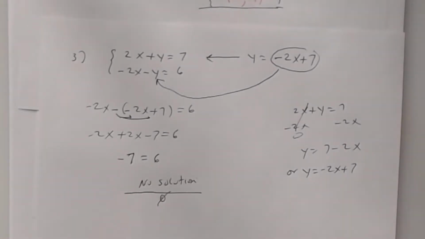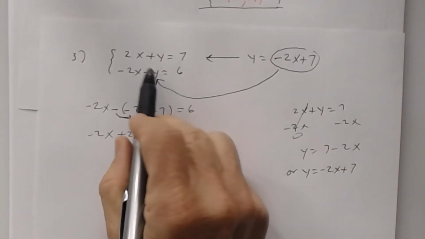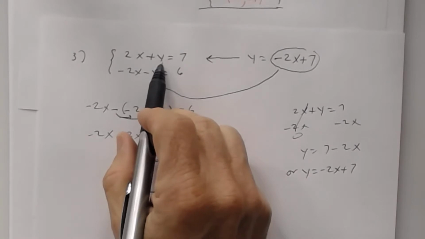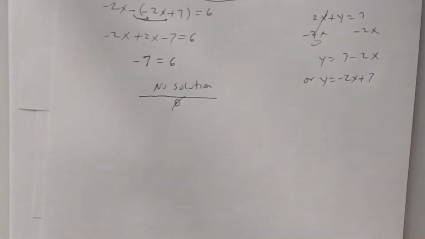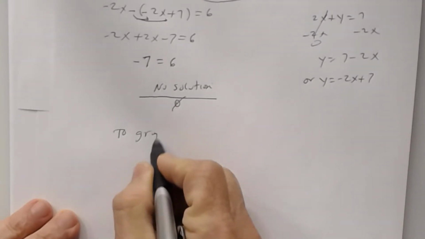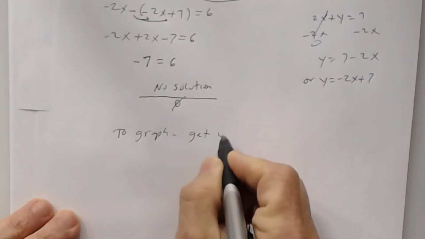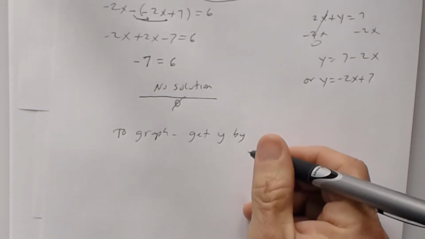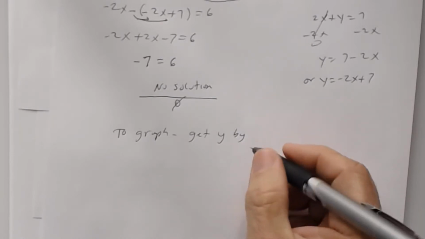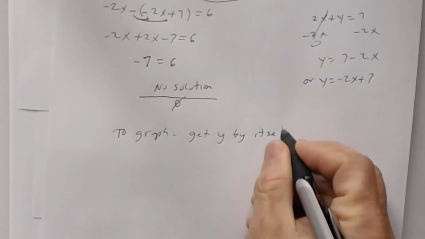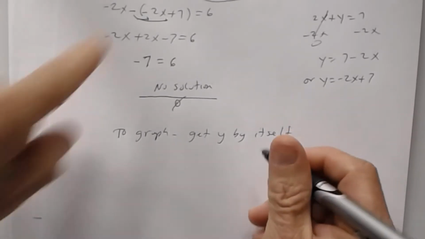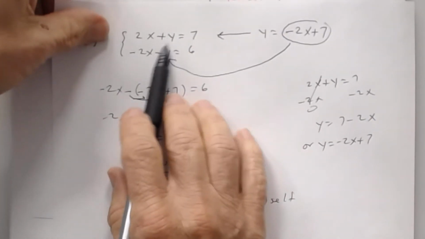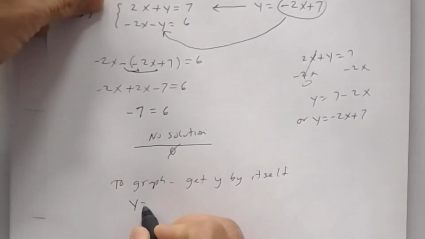Now let me go ahead and graph this just real quickly, just to show you what it's going to look like. All right, so in both cases, to graph this, I'm going to get y by itself. Remember yesterday I gave you that activity and most of you are fine, but some of you didn't know how to graph these lines? You just plot some points. Okay, so right here, I already got y by itself, so I'm going to graph this equation. Now let's graph this one as well.